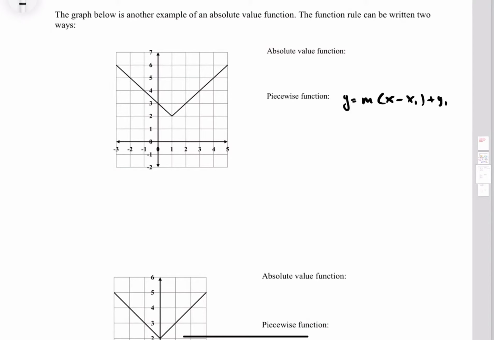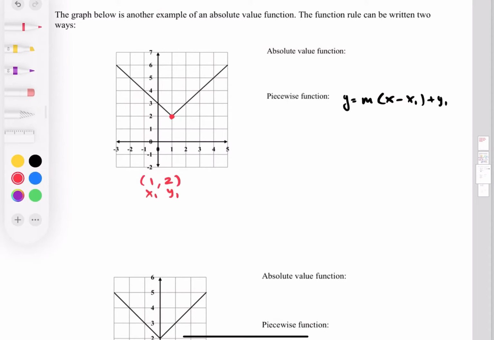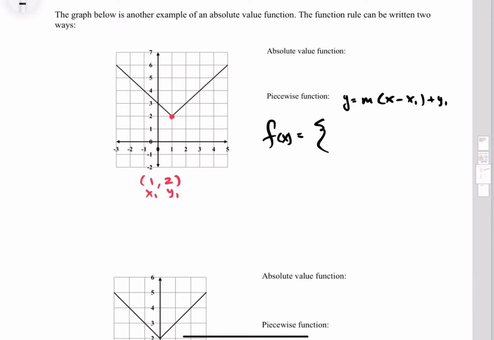In this particular case, we're going to look for that shared point, which is located right over here. That shared point is at (1, 2), and that's our x1 and our y1. Then we write it all in by looking for our slopes. So f of x is equal to, and we've got two pieces here. I'll start off the first one in green, and that's this side over here. I do need to note that these graphs are missing arrows, so I'm going to place arrows in all of these graphs.